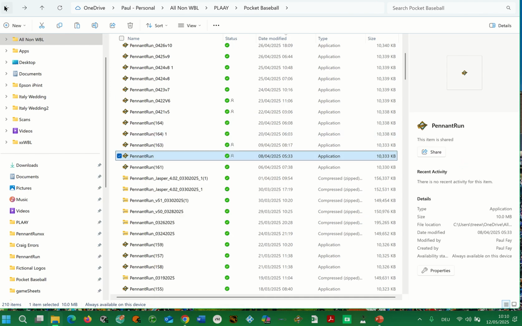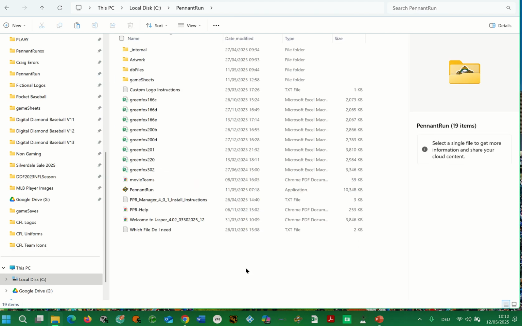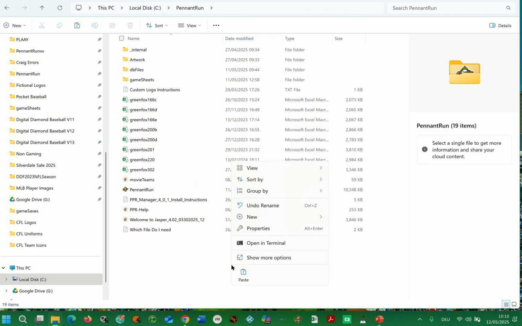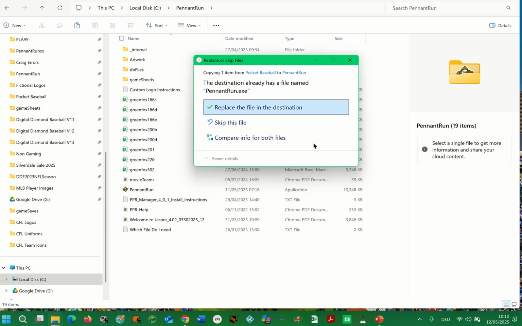Okay, and then you go back to your version of Pennant Run where you want to install this, and you double click, and then you right click and paste. It will then ask you, do you want to replace the file in the destination? If you don't get that message, you're putting it in the wrong folder.